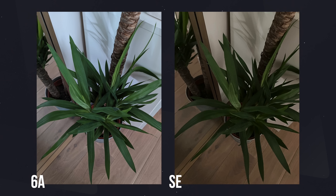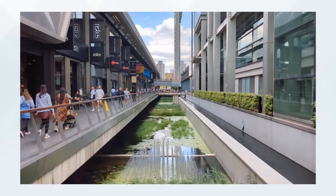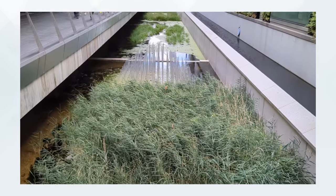You also get night photography. I wouldn't say it is as good as a flagship such as the S22 or the iPhone 13, but at its price it is really quite good and much better compared to the iPhone SE, which has no night mode whatsoever. Video, though not its biggest strength, has good autofocus and stabilization but lacks smoothness in adjusting exposure and motion compared to the iPhone. On the front, we have an 8-megapixel selfie camera, which is nice and detailed with good dynamic range, though with a little bit too much smoothing on the face. I can say with confidence that the camera system on the Pixel 6a is amongst, if not the best, at its price range — I would place the iPhone SE as second best, but it still lacks features such as night mode and the intelligent camera features that only the 6a offers.